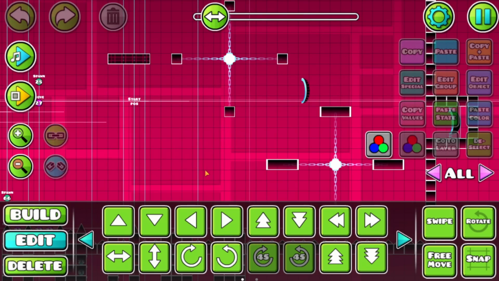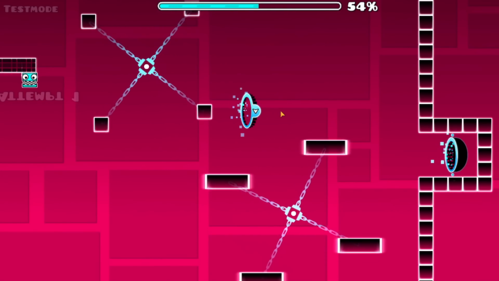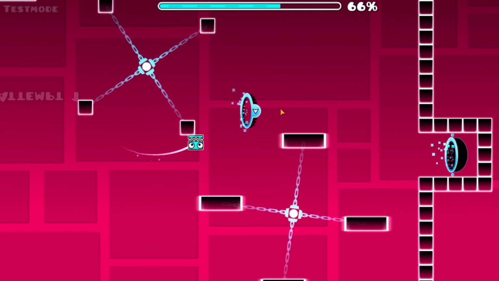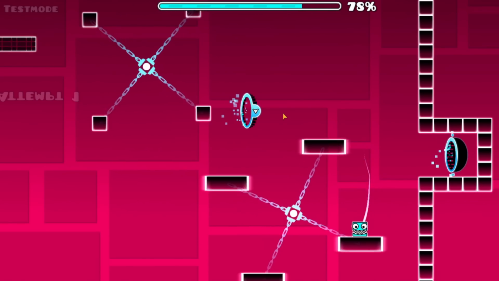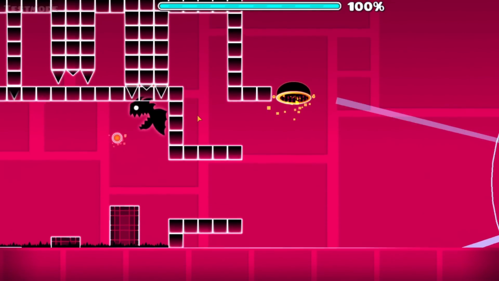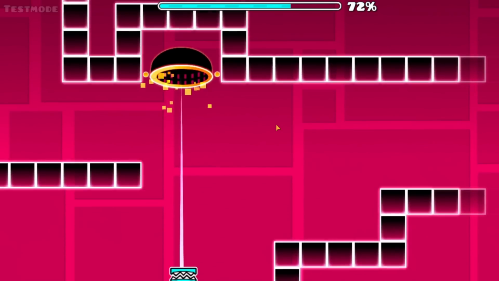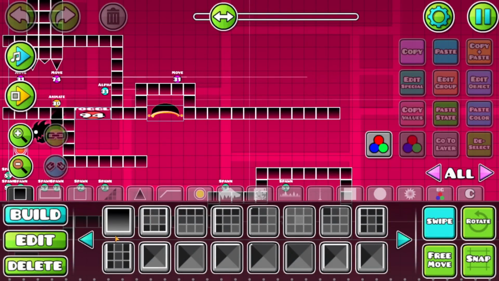Actually, you know what? Maybe it would be better to have a static camera at this point. Yeah, that works, because now we can see the entire play field, and it's just a whole lot better. I'm not a huge fan of how the icon is all slippery, but it works, and I beat the level. And here we are, right back at home. Alright, is there anything else that we can do here?